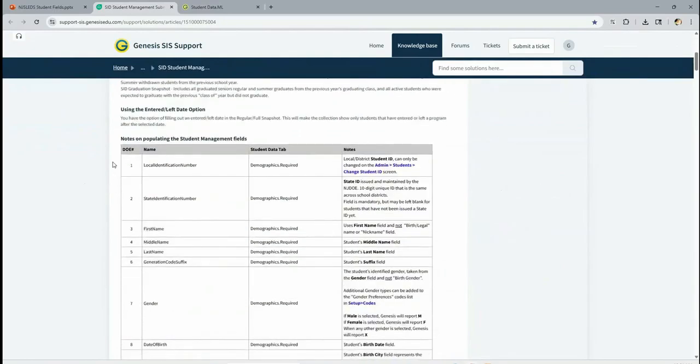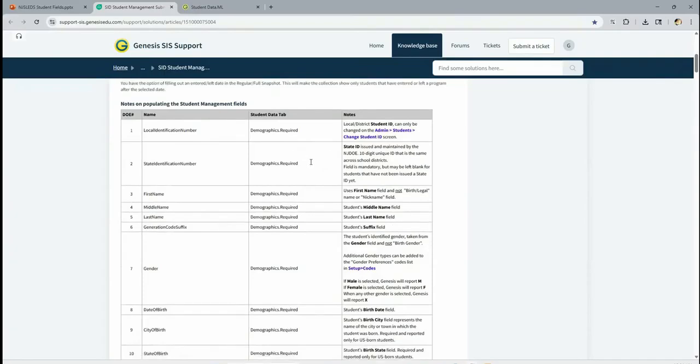This is a great reference for you. I recommend you bookmark this, or whoever does NJ SLEDs or NJ Smart Reporting at your district, bookmark this for themselves as an easy reference. This was just updated with all the latest information. We have all of the newest fields listed on here that are collected.